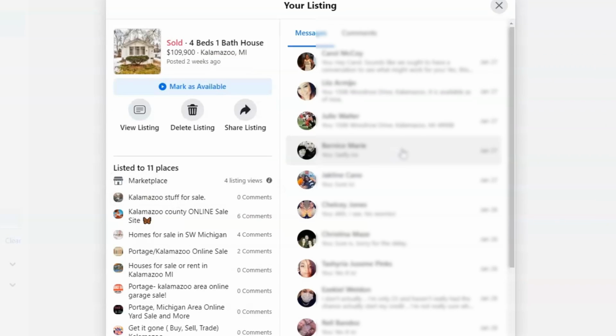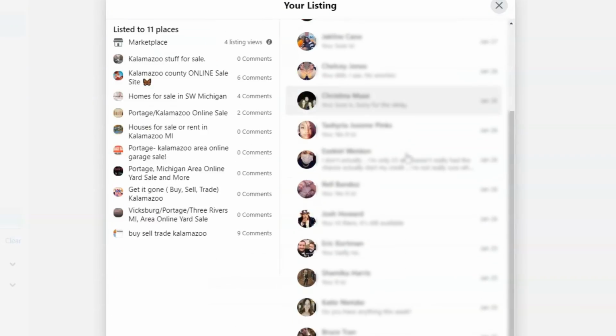It is completely free. You even have the ability to refresh your listing once a week so it reappears as though you just posted it, something which you cannot even do on Zillow. And you can even automatically cross-post your listing onto buy-sell groups you are a part of as well. It is an excellent way to advertise your home, and I get inquiries on my listings frequently by advertising there.